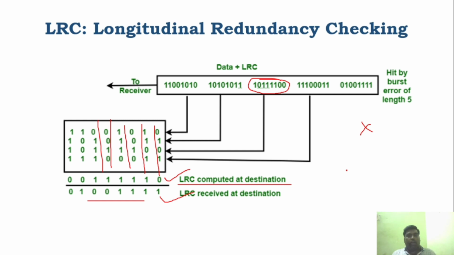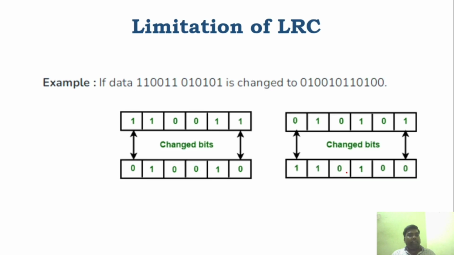So this is about the LRC code, right? And similarly you have a lot of other codes as well. As I said before, every code has its own limitation. What did we say about the parity bit? With a parity bit you can only detect a 1 bit error. If two errors happen, you cannot detect them. Similarly in LRC, the parity is checked at the receiver end, right? For example, you transfer two messages, these are the two messages, as a combined message stream of bits, and errors have happened in both, and in the same bit position.